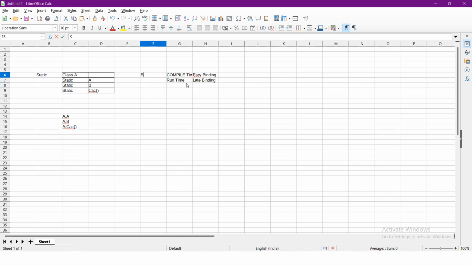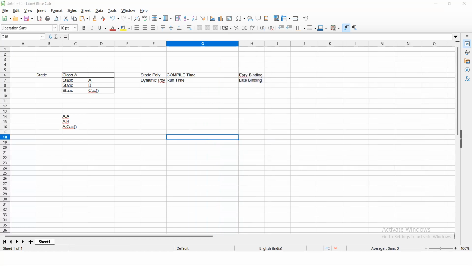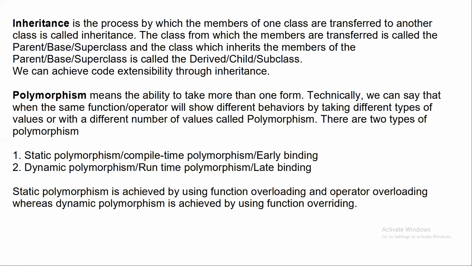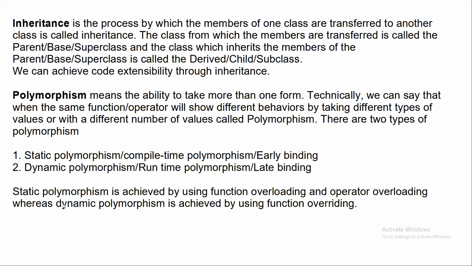All are the same, guys: static polymorphism or dynamic polymorphism, all three refer to the same thing. Static polymorphism is achieved by function overloading, and dynamic polymorphism is achieved by function overriding.